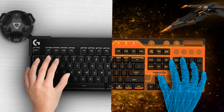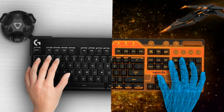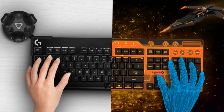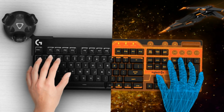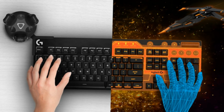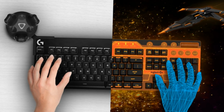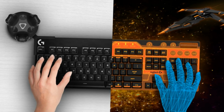The Bridge Developers Kit works by attaching a Vive tracker to a specific spot on the Logitech G gaming keyboard. Logitech will be seeding 50 of these kits to select developers with the goal of partnering to create compelling new experiences centered around a VR keyboard. Applications to get one of the kits will be accepted through November 16, and if interest is great enough they may build additional units later.